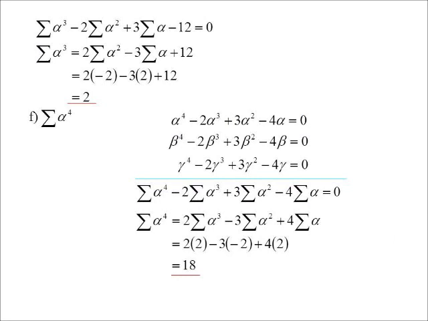Of course, the disadvantage is if they were to ask me a really high power, say, I don't know, alpha to the power of 10 for some insane reason. Well, in order to do that, I'd need to know power of 9, I'd need to know power of 8, so I'd have to work all those out, so it'd be a lot of working out. But it's a way of finding them.